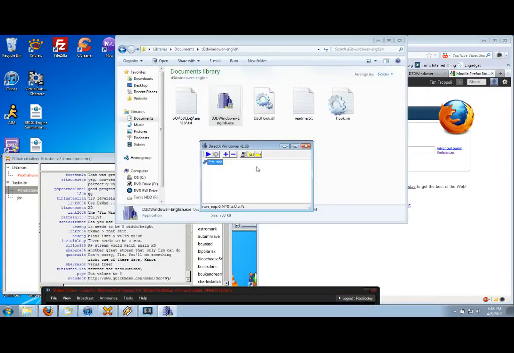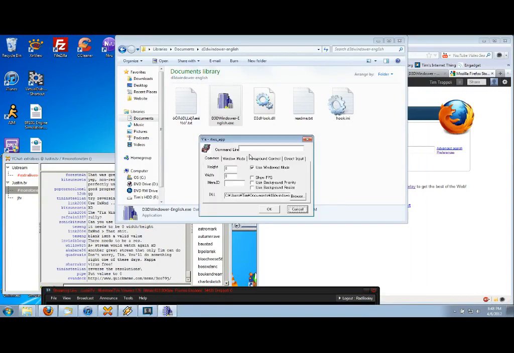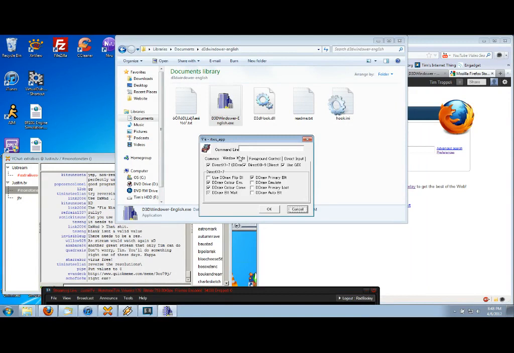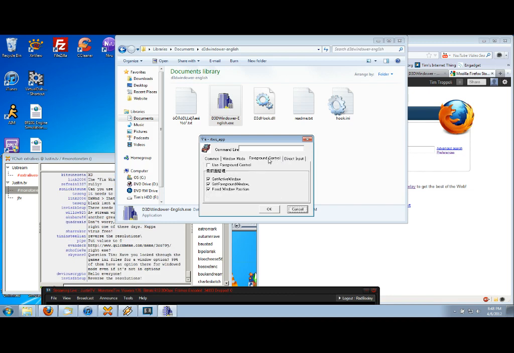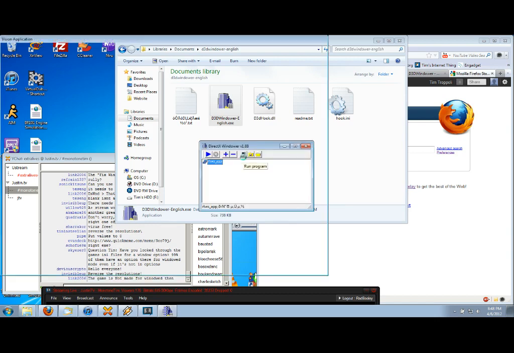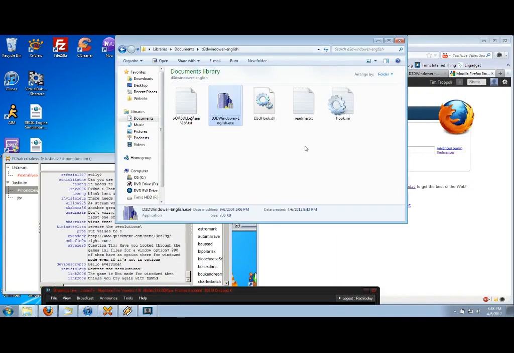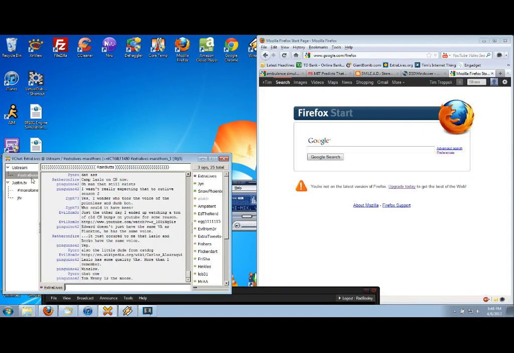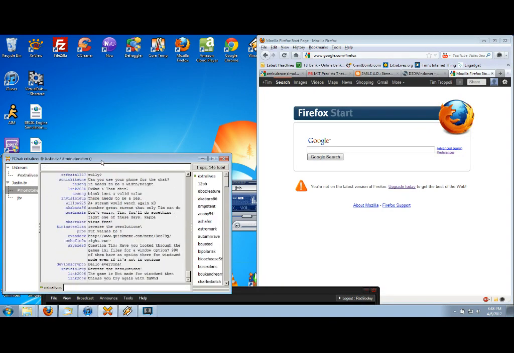Ta-da! Oh. Okay, well, it stayed in the right size before it crashed, so that is a good start. That is the right EXE. That's the one that the shortcut points to. You would think that because Farm Sim had windowed mode, this one would have windowed mode, but that doesn't seem to be the case. This is just an anomaly. Run. No. Stay. Ah, damn it. Okay, that does not work. So, ambulance simulator. Heh.